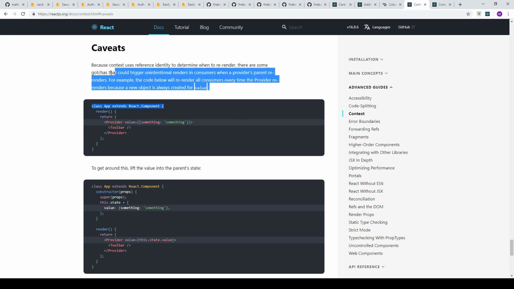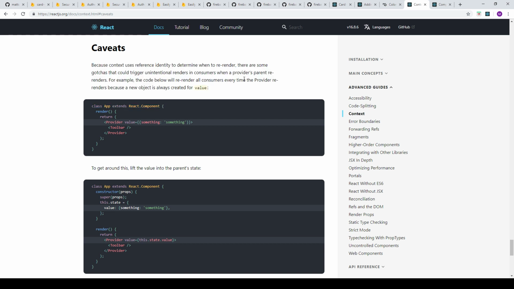Yeah, this is not a fix for what I'm doing, because my app is not re-rendering, I don't think.